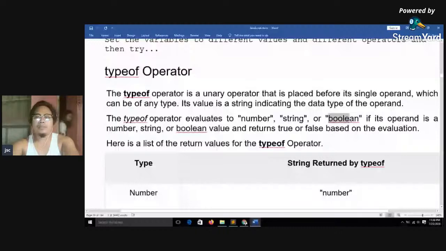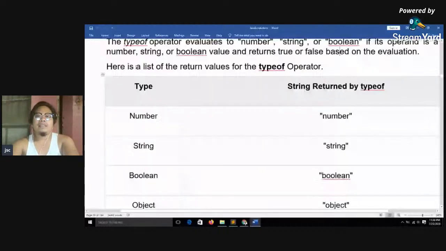If its operand is a number and string or boolean value and returns true or false based on the evaluation.